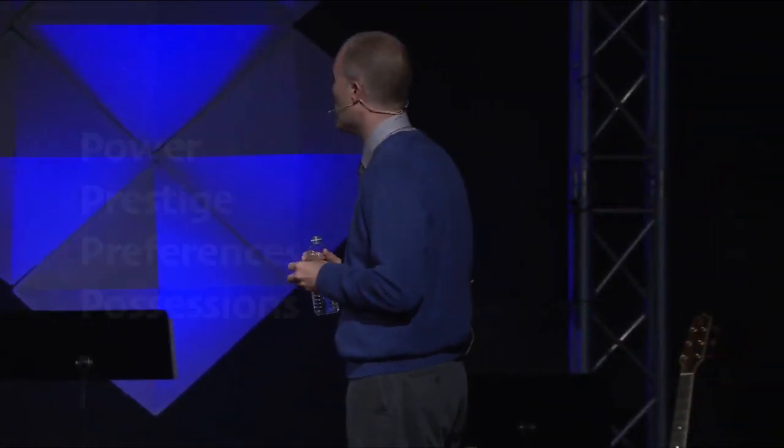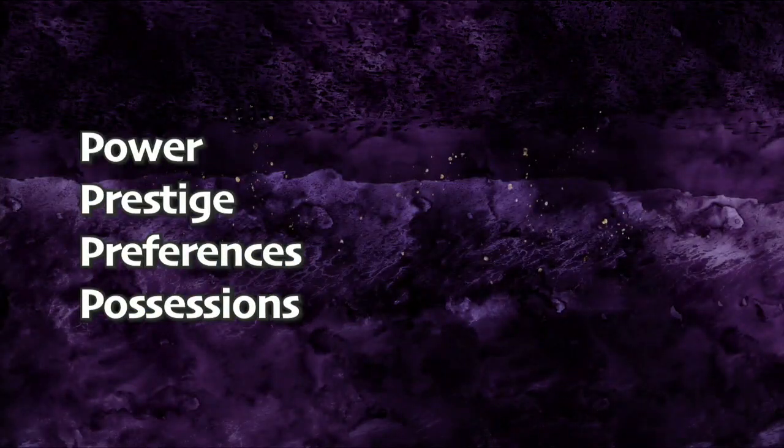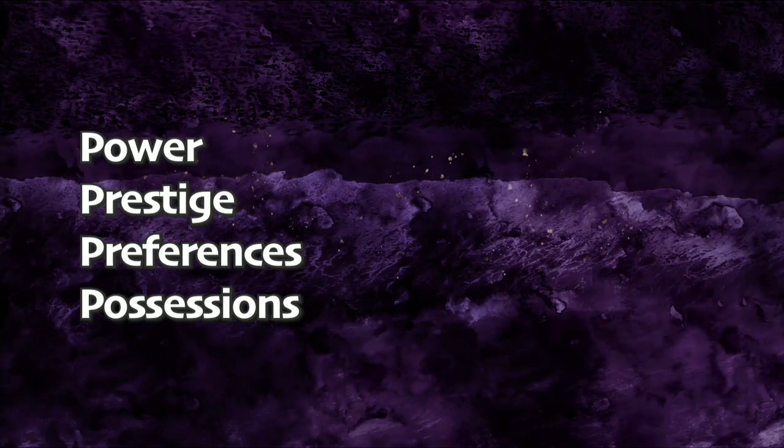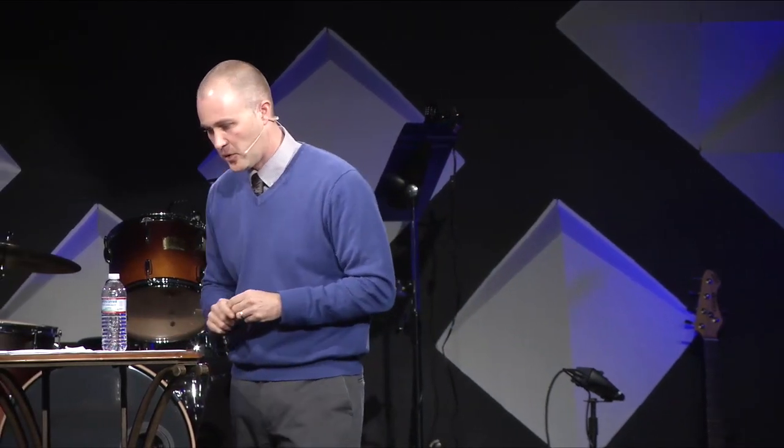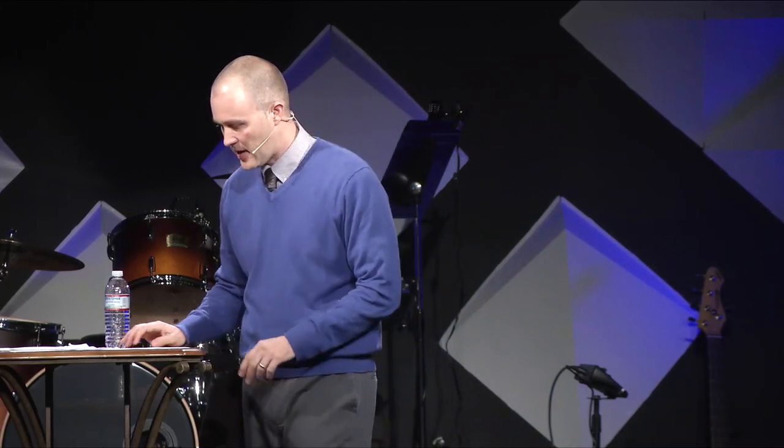Nick and Joe had a special combination of things that tend to come with their perspective. I want to put these four things on the screen: power, prestige, preferences, and possessions. This list represents a lot of things that we don't usually give up very easily — things that we tend to hold on to, accumulate rather than turn loose of and give away. Power is really about a sense of control. None of us like to feel out of control. Power so often is about controlling the world around us so that we can feel safe, so that things don't seem out of kilter. Power is often about security and safety.